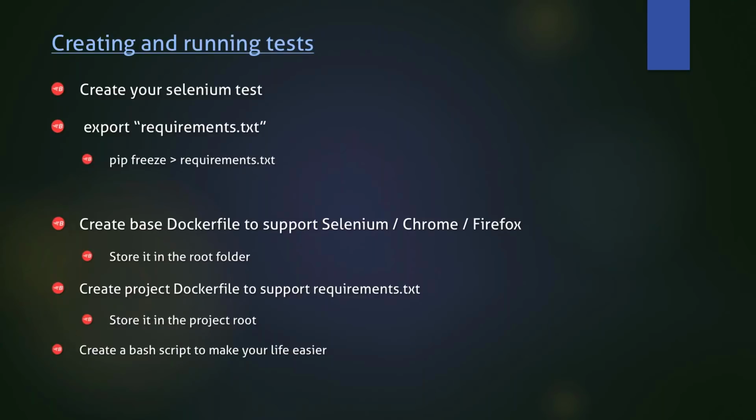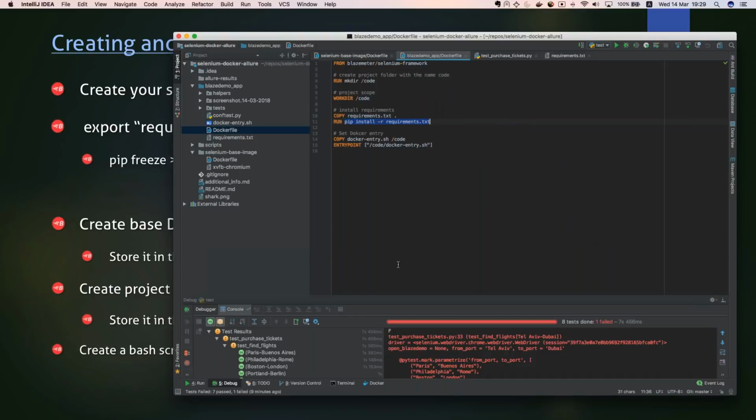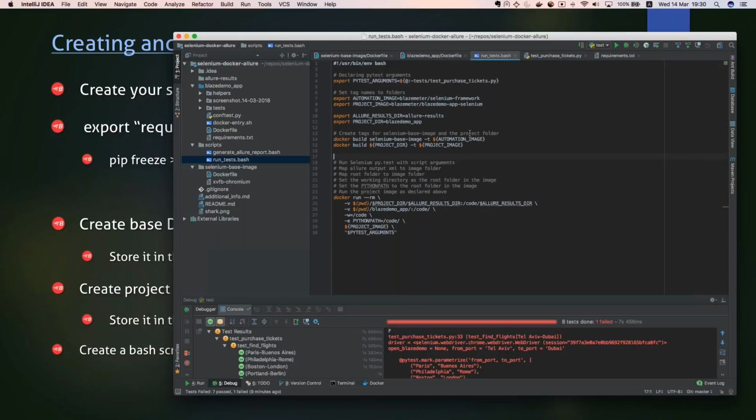Now, to make your life much easier, I have created, and you can create also, a bash script that initiates both of these Docker files. This is a script that I created, run tests, and you will see that what I'm doing here is declaring PyTest arguments, as I did before in the terminal.